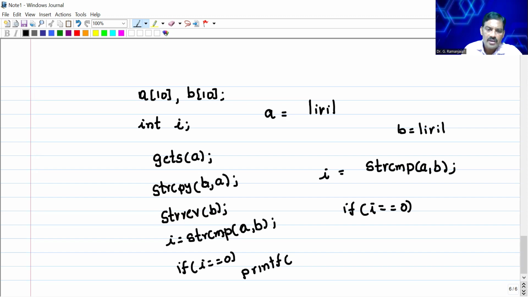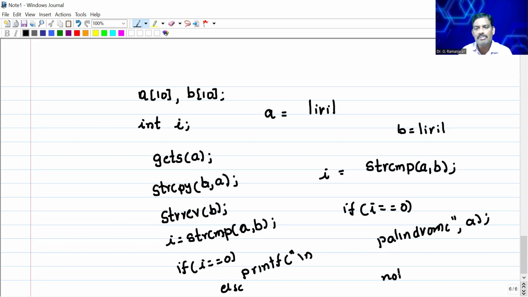Printf "\n the given string %s is a palindrome." Else, the given string is not a palindrome. Very simple program. You have to execute.